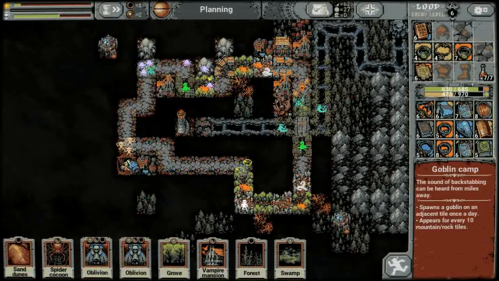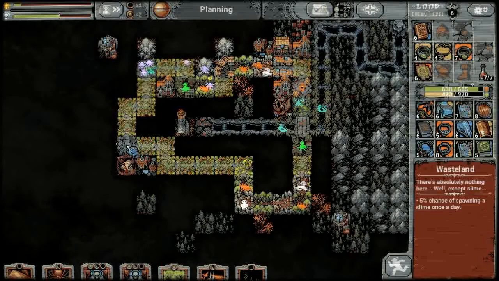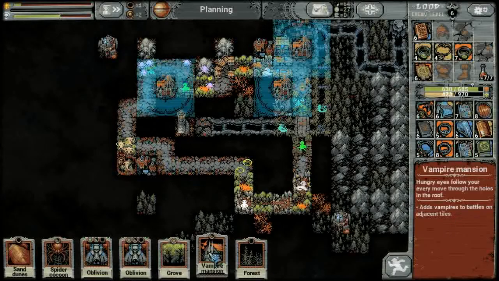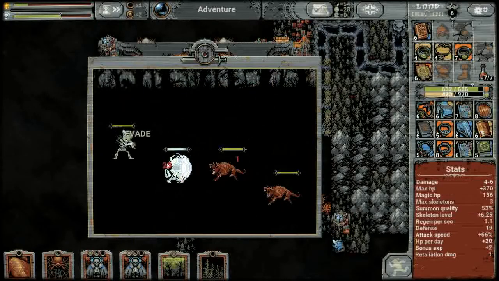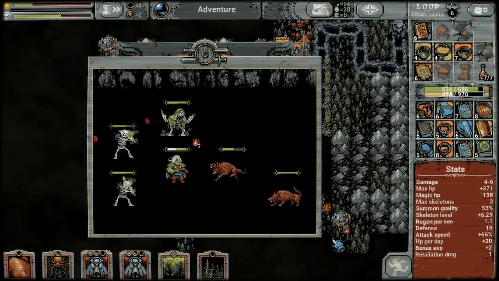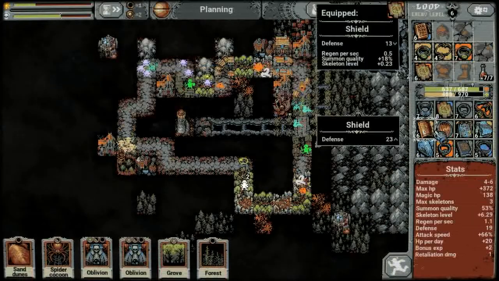Alright, do I want to add the swamp here and add the vampire mansion next to it? I think I do. Yep, we'll get the goblin lookout here. Vampire mansion added. No mosquito, they're so early, but having them all take that damage as they're attacking me will be incredibly handy. And I think we'll win it, that fight.